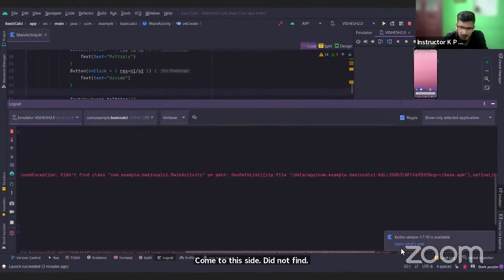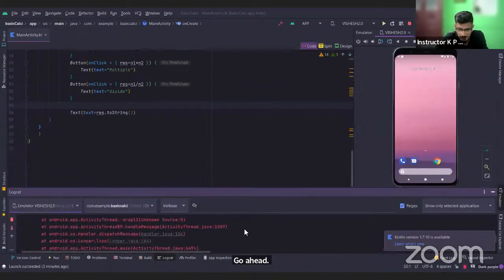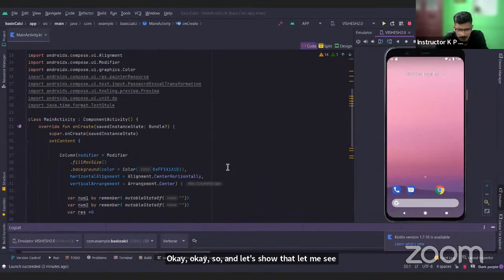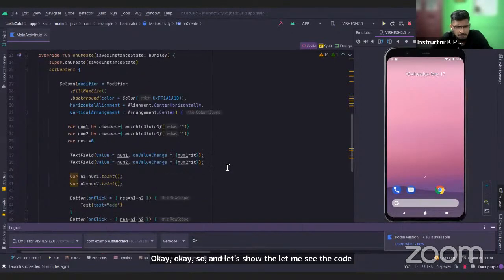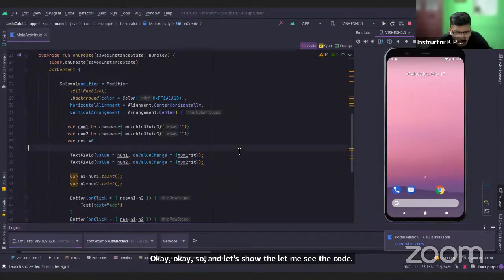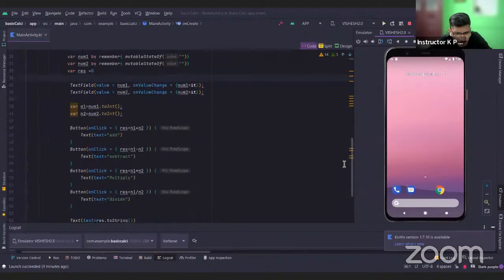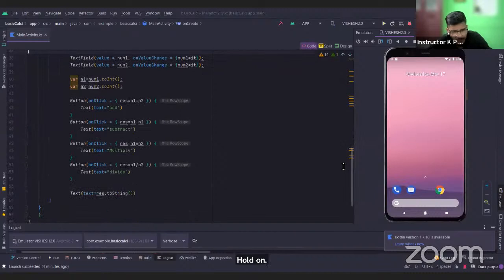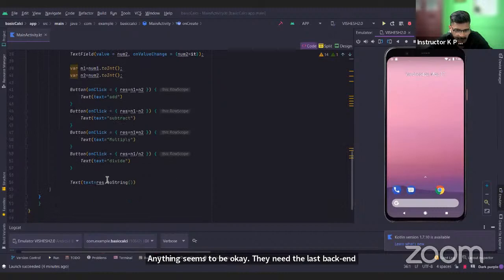Okay, so minimize the Logcat and let me see the code. Scroll down. Everything seems to be okay. Delete the last bracket and add again.